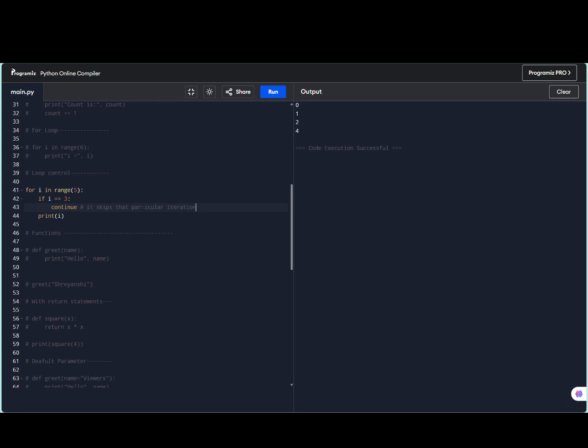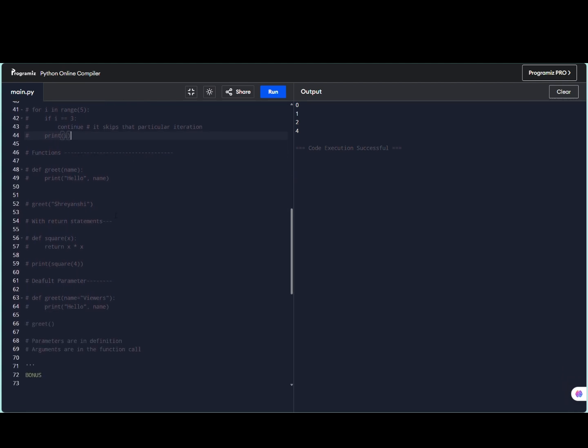As soon as I turns into 3, we will skip this print line. Everything that comes below this continue will be skipped, and we will move on to the next value of I. So that's how continue works. These were the two loop controls that were very important to know.